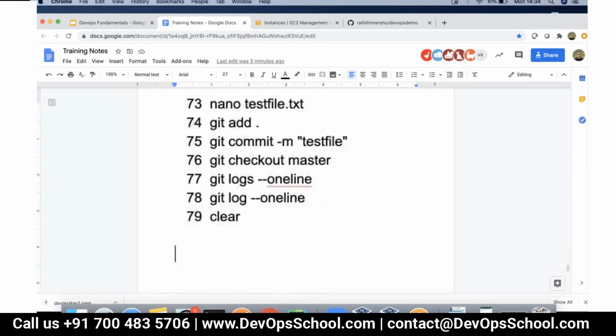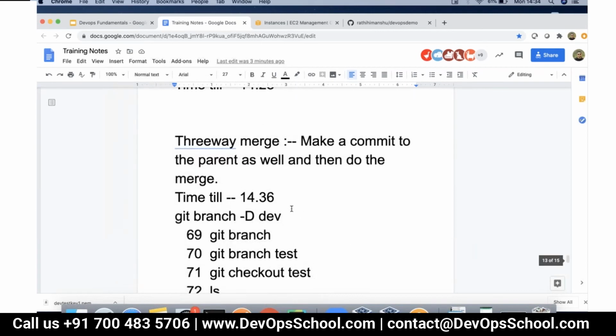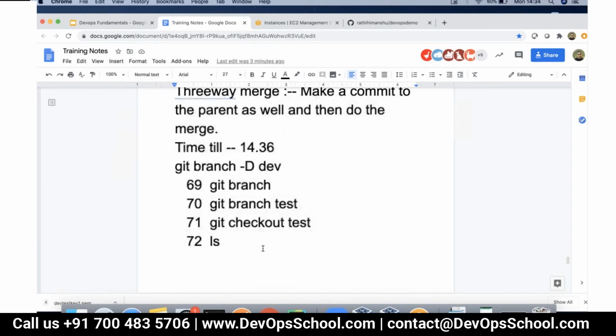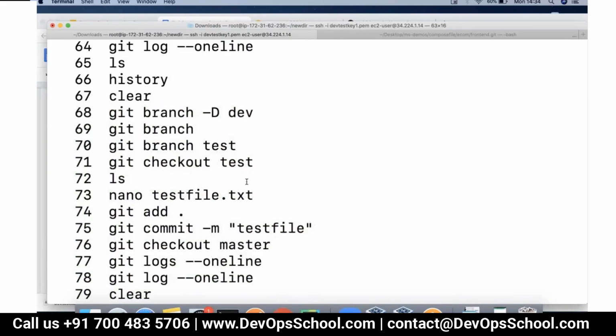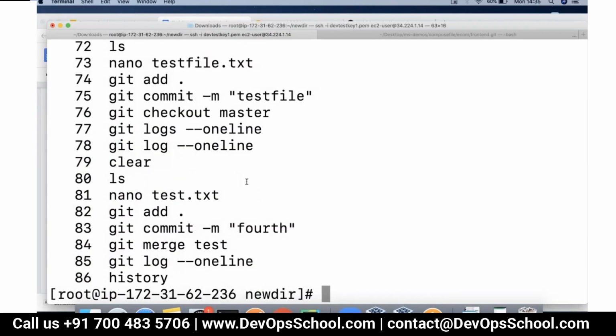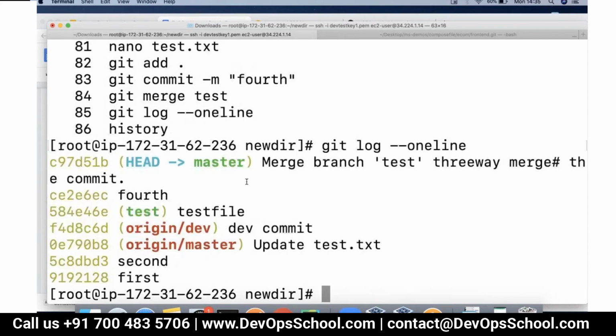The only thing that you will notice different is that in case of three-way merge, the commits are automatically aligned based upon the timelines. So now if you do git log --oneline here, you will see all the merges are automatically organized, right?